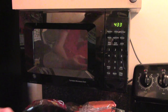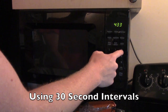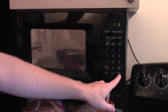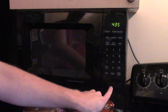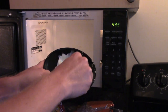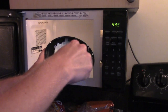Now it's time to melt four ounces of good quality white chocolate. Put it in your microwave and microwave it on 30-second intervals. It should only take about a minute if you have a newer microwave. Once melted, stir it until the chunks are gone and then just let it cool.